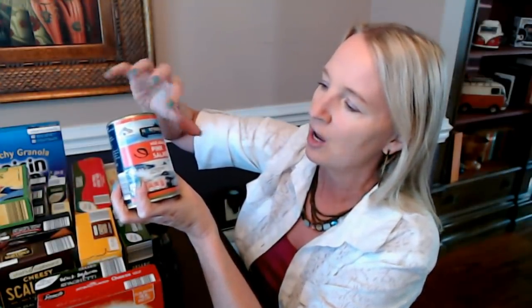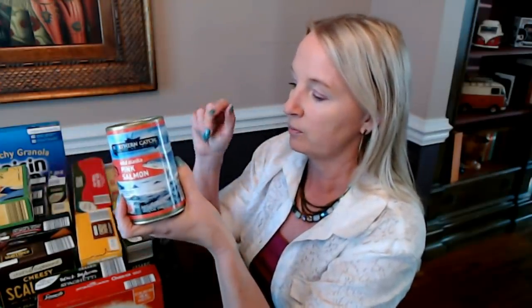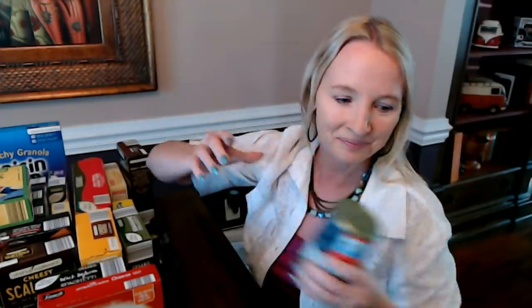And I wanted to make some more salmon patties, so I picked up a can of Northern Catch Wild Alaska Pink Salmon. It says to open it on the bottom. This is 14.75 ounces and I think it's $2.25. I can make a whole plate of salmon patties out of this can. You just take a can of this, mush it up, add an egg, stir it in, add breadcrumbs until it becomes almost like a dough, form it into little patties, and fry them in a pan of oil. They're so good — super inexpensive, a good source of protein, and very yummy. That's the only way you will ever see me eat fish, because I just don't like fish.